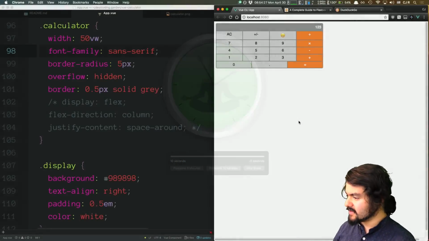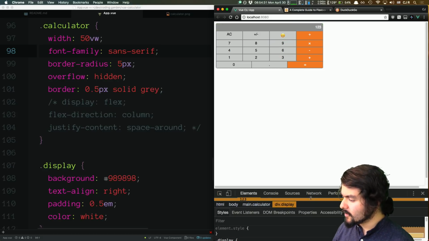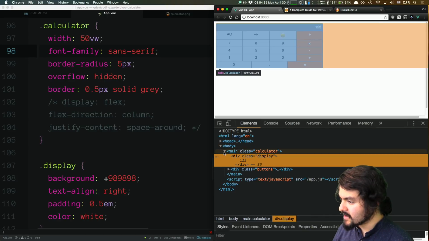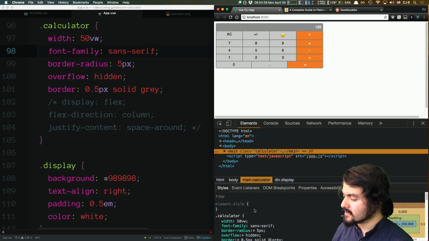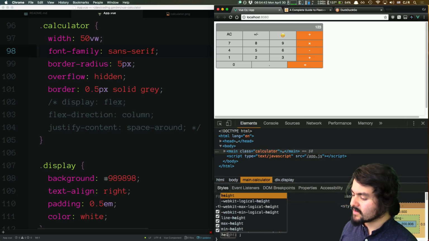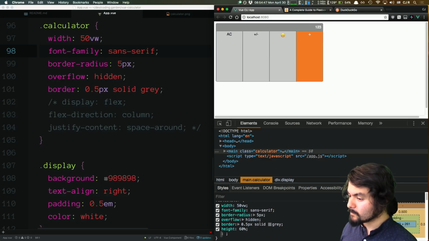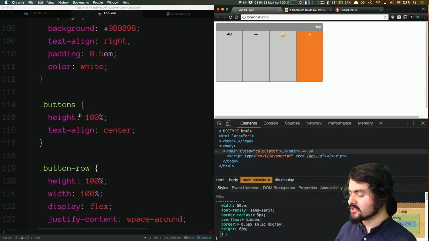Here, let's play around with the styles here in the element selector. So we've got our calculator there. When we set the height on this thing, like 60%, buttons shouldn't have 100%.